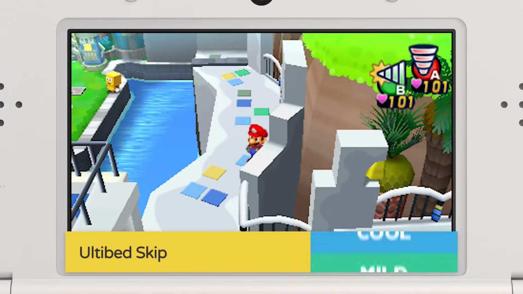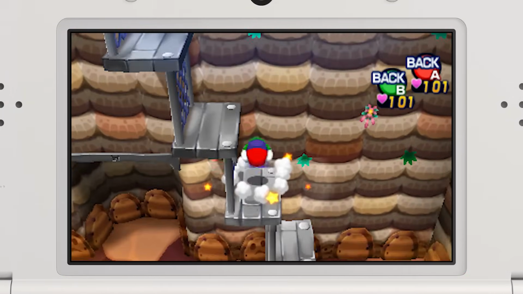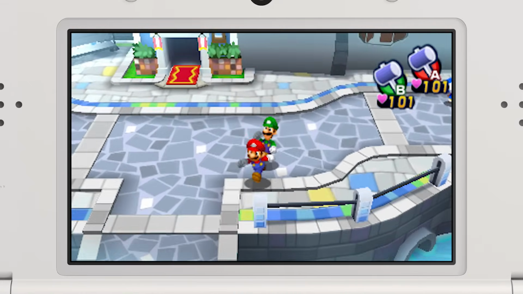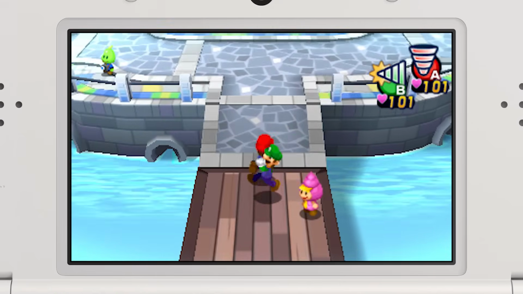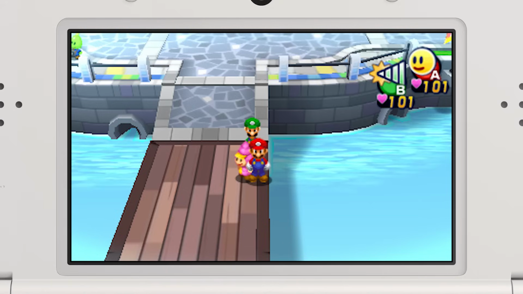Introducing the Ultibed Skip. What you'll need to do first is go back to Pajamaja and get the ball hop. Then go back to Wakeport. Next, you're gonna go just south of the Paloper's house to this NPC and side drill from this spot into him. You should end with Mario landing on the right of the NPC.